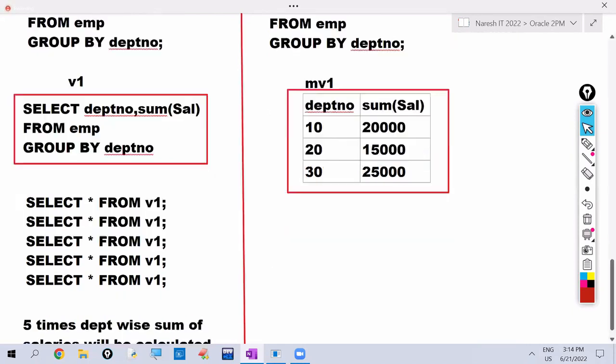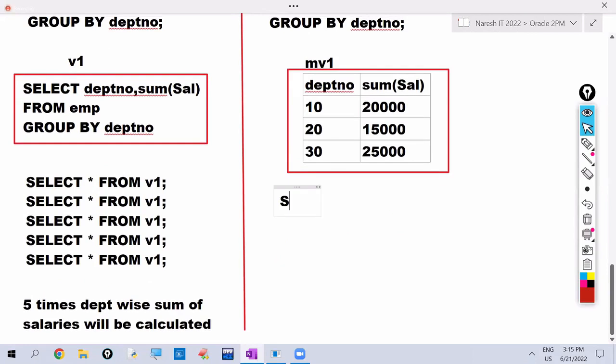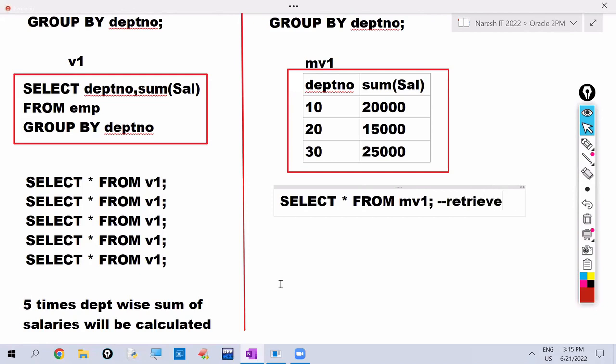So now, first step, it is calculating. Select star from MV1. Is it calculating here? No, it will not calculate here. It retrieves from the materialized view.